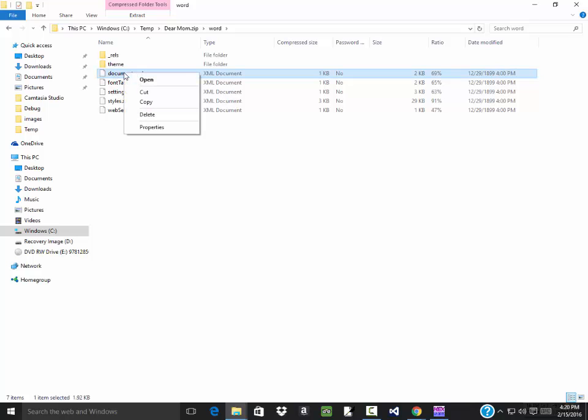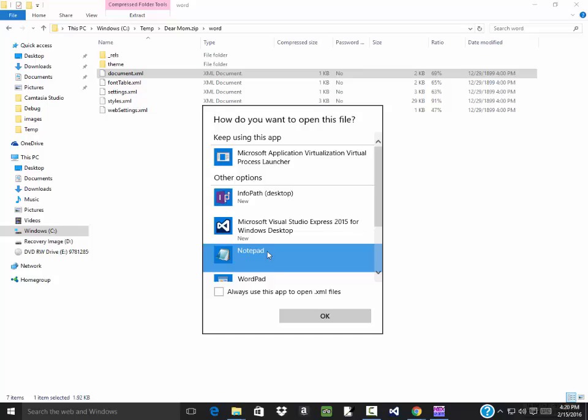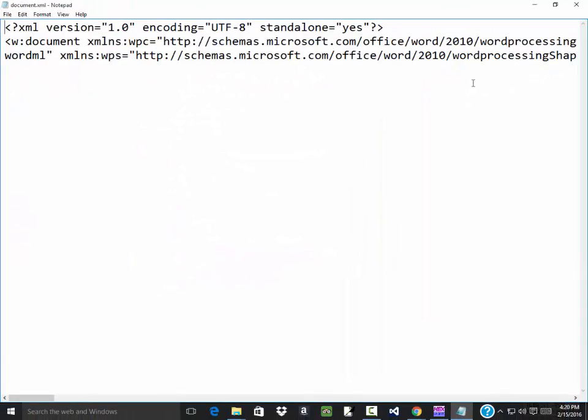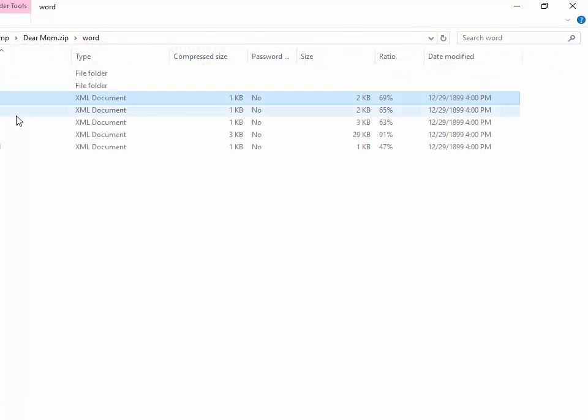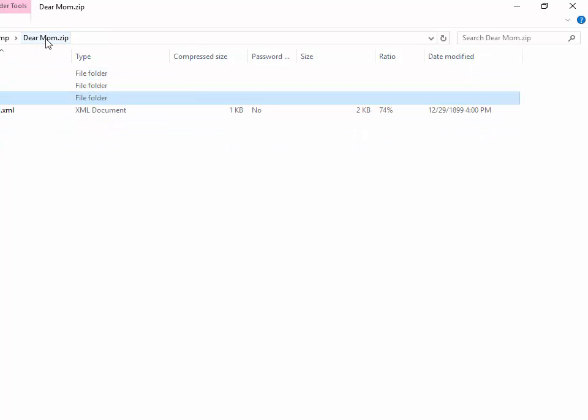Like here, if I right-click on this, I'm not sure what open does. Let's try it. Okay, yeah, good. I want to choose Notepad, and then click OK. Then this gives us the XML file. Now, XML is a way of storing data in text. Binary is what we were looking at before. The idea of text is you can hopefully recover it a little bit easier.